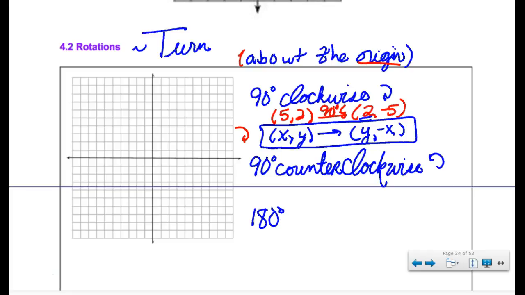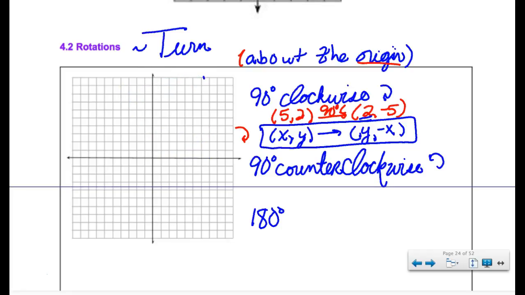So let's go erase that, and I don't want you to plot this next point, but watch, what if I said, how about let's take the point (-3, 7). 1, 2, 3, 4, 5, 6, 7. Okay, so I've got the point here, and just watch. This is the point (-3, 7). Under a 90-degree clockwise turn, what this is saying is it's going to go to the y value, right here, look where I'm putting a dot, and then the opposite of x. So it's saying it's going to go to (7, 3). And look, if I attach it on a string, I've got a 90 degrees clockwise rotation.